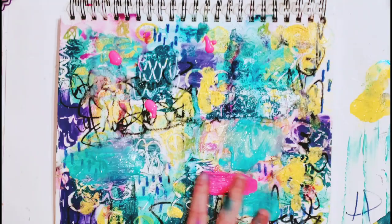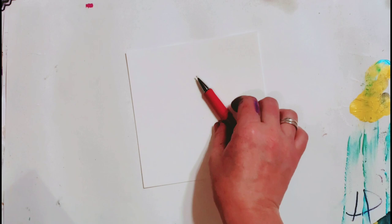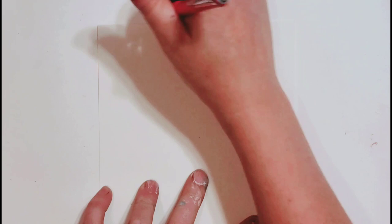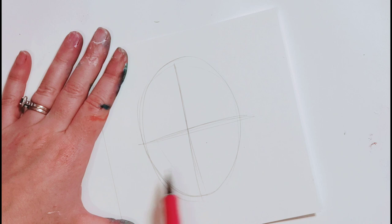This page was definitely needing something, and I think it was pink. I tried with the pink spray but it really didn't give me the impact I wanted, so I grabbed my pink craft paint and started to add some hot pink. Another thing I really love to do is create faces. While I'm watching TV at night I'm often sketching faces on little pieces of paper so I always have faces at the ready, but for today's project I'm going to create one with you and walk you through how I do it. I'm going to start by making my oval-shaped face.